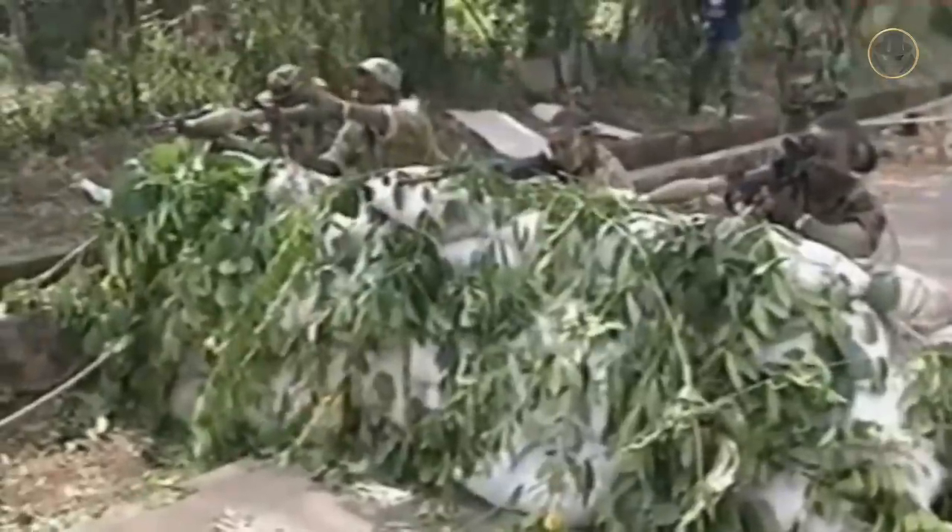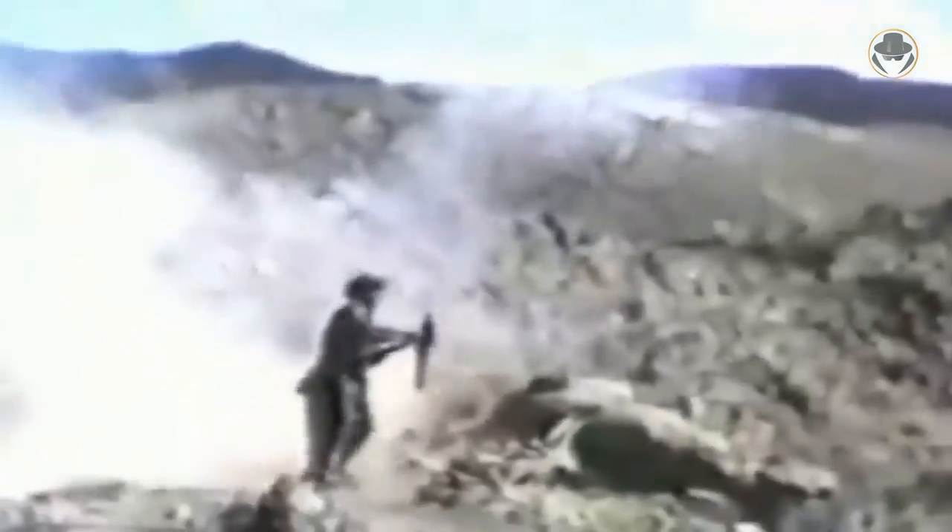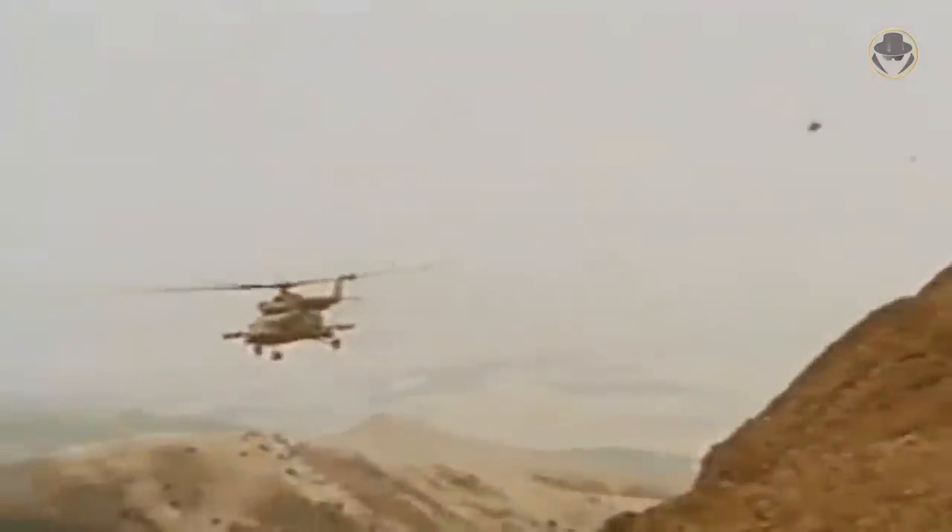The RPG-7 also fought against air targets in Africa alongside land vehicles. At least eight Rhodesian and South African SA-16 Alouette, SA-330 Puma, and UH-1 helicopters were shot down or destroyed on the ground by the RPG-7. Interestingly, the RPG-7 also managed to shoot down a Rhodesian C-47 in 1977 and a Libyan C-130 transport aircraft in 1979. The RPG-7 also fought against the USSR and Russia — in Afghanistan it was one of the best companions of the Mujahideen, destroying numerous Soviet armour in countless ambushes, and also eliminating some Mi-6, Mi-8, and Mi-24 helicopters.